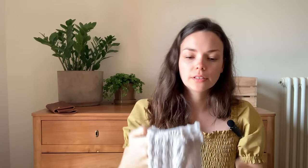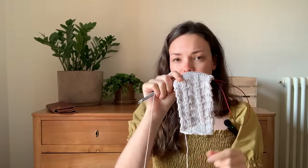And now you can see it's a keyhole detail at the back where I'll have to add some button loops, I think, that are made with crochet, and then sew the buttons there like this. And obviously the sleeves. So I started my first sleeve. They are also knit bottom up.